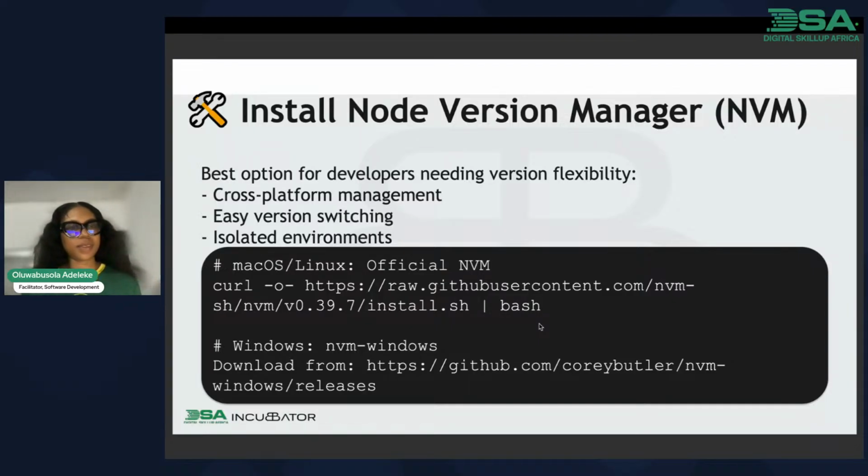So, the official NVM is to run this on your terminal. So, for Windows, just go to https://github.com, Corey Butler, nvm-windows releases, and download.